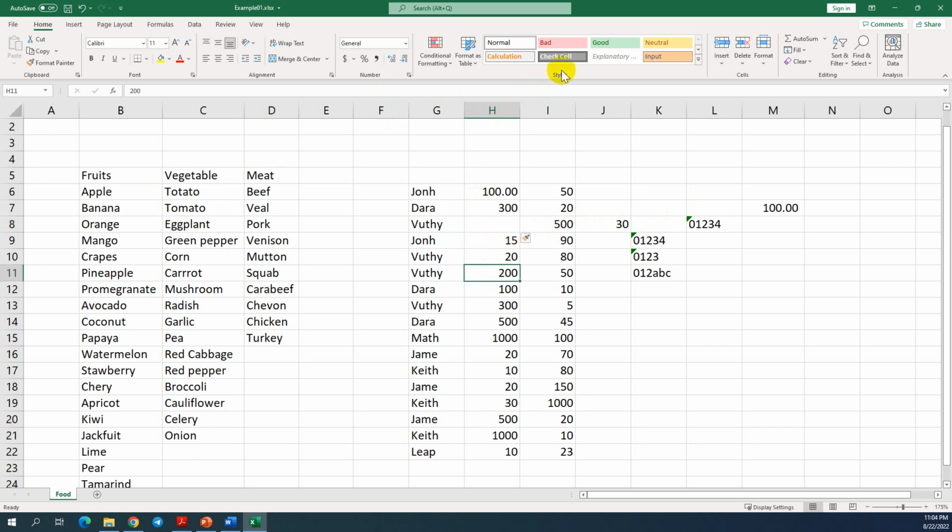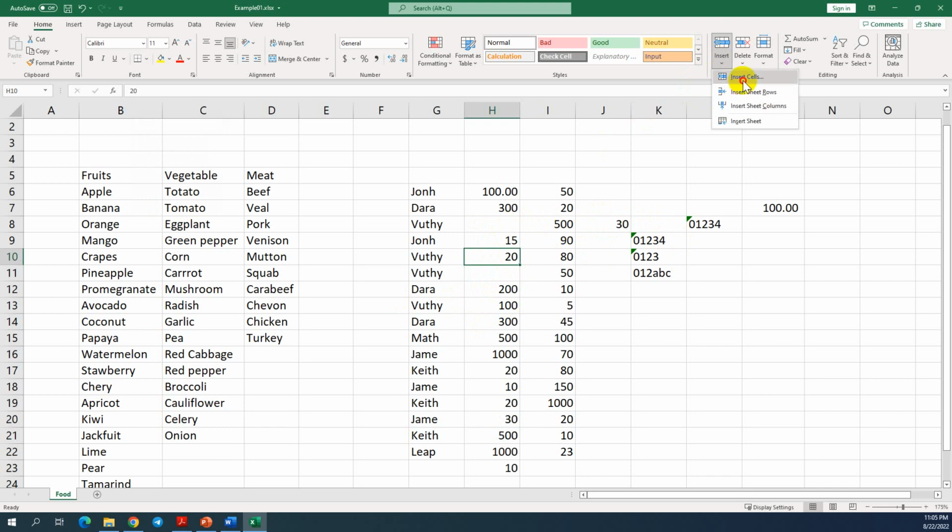If we want to insert a cell and click shift cells down, what happened? You can see it moves the cells down. This one moves the cells to the right side. We insert and move the existing cells to the right side or down side. That is what we call insert.